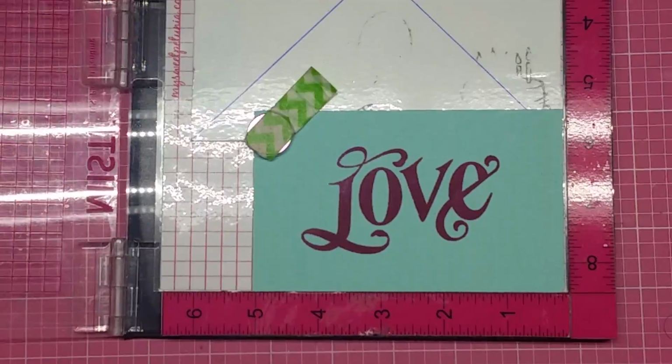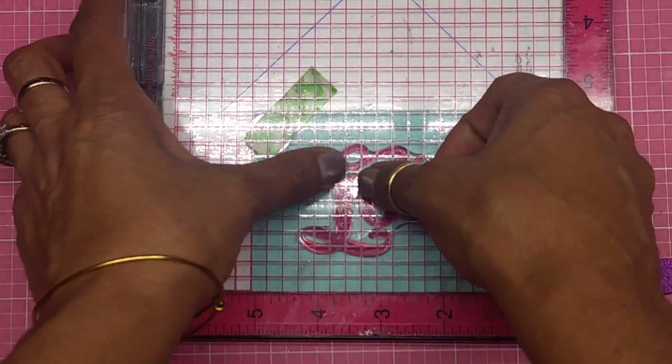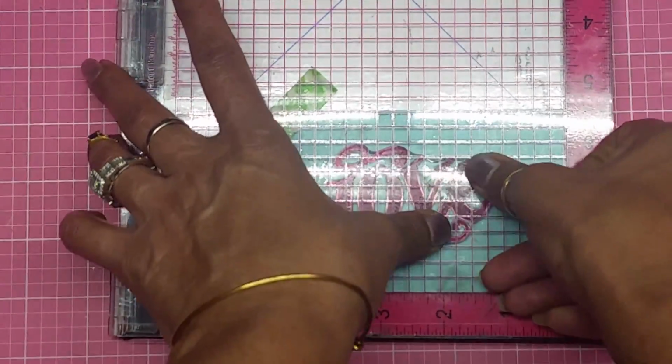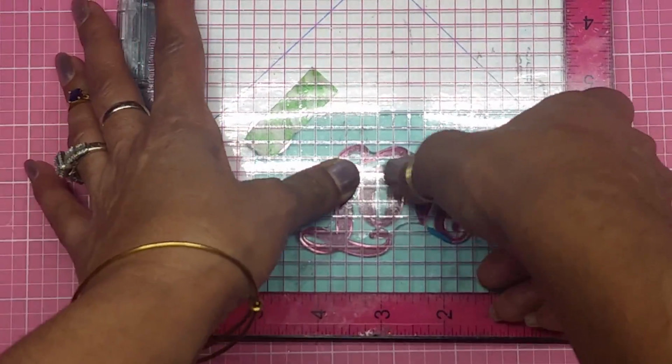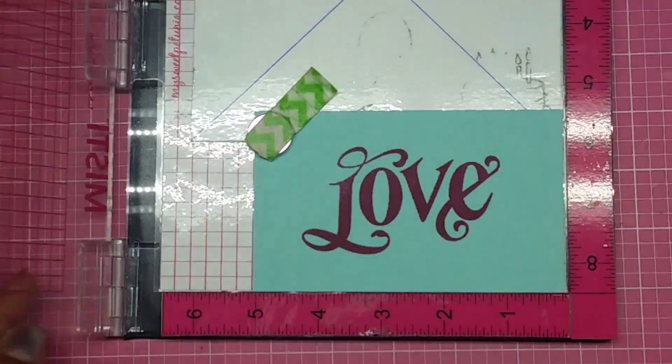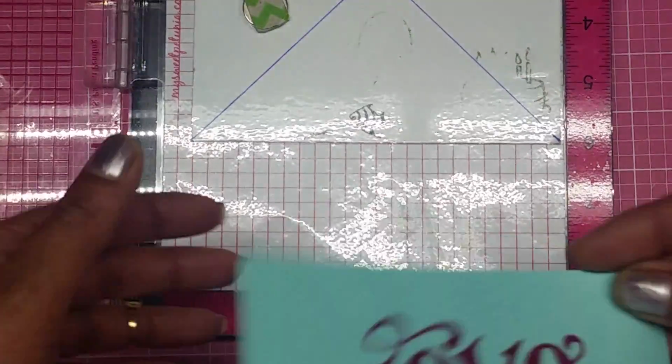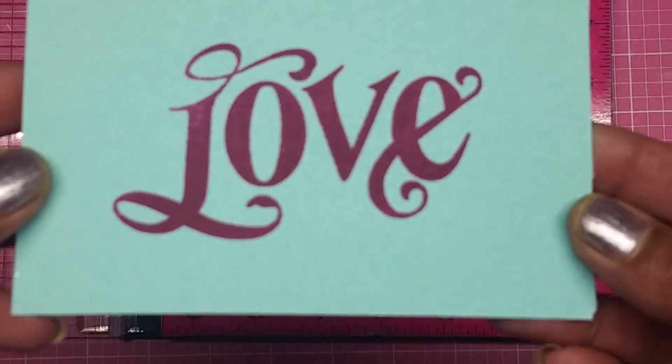This is the perfect thing about the stamp press, whether it's the Misti or the Tim Holtz. If you keep it in the position where you first stamp at, oh my God, guys, if you want to make it darker, you make it darker. That's what's so amazing about this tool. So look at how beautiful that is.